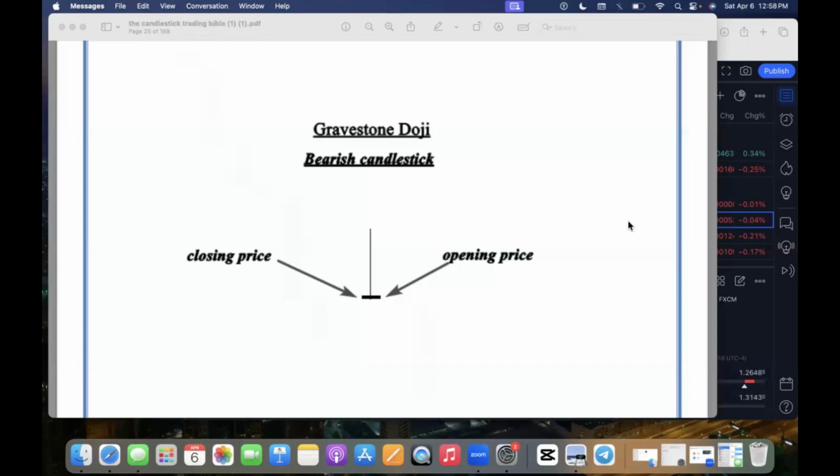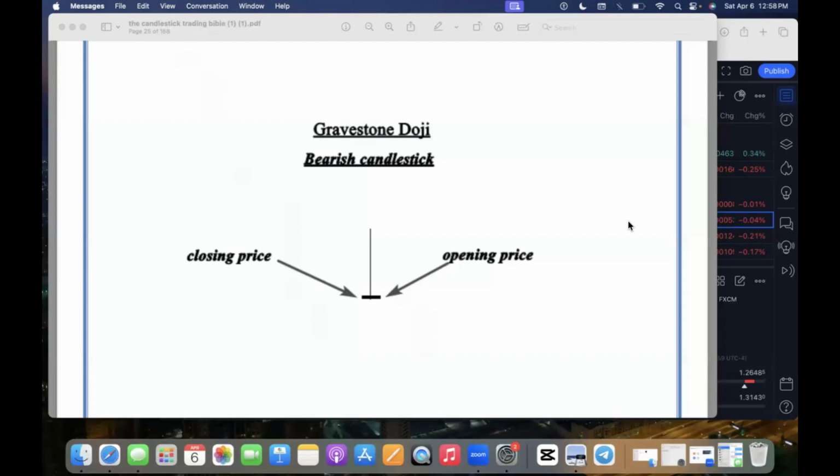So in today's quick video, we're going to continue talking about one of my favorite things about trading, and these are the candlesticks, right? If you're new, candles are the red and green bars, or green or blue and red bars, that we typically see on our charts. And just like everything else, all of these things have a specific name. So if you're able to identify what type of candle you're looking at, you'll know whether you should buy or sell in the market. Now, I do have a few videos on candlesticks, specifically going over the Candlestick Trading Bible. I do encourage you guys to check out that playlist as well.